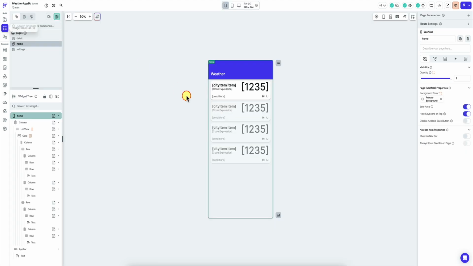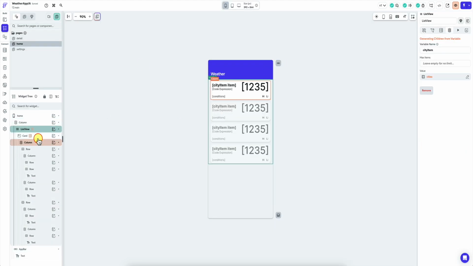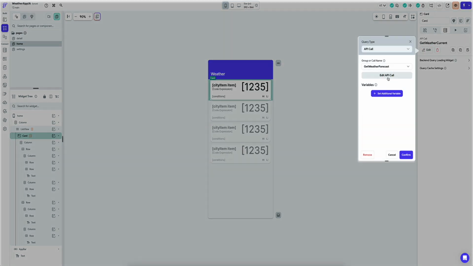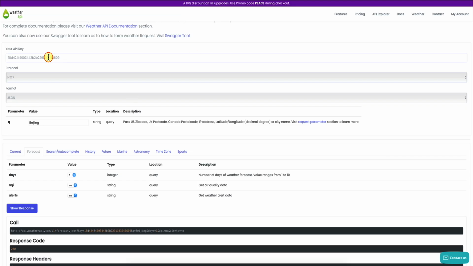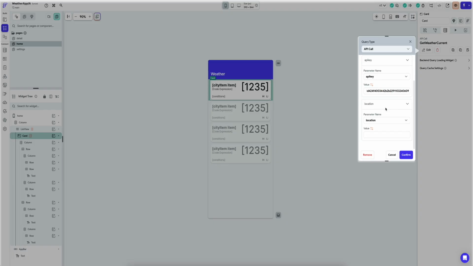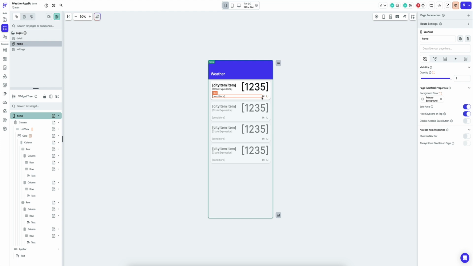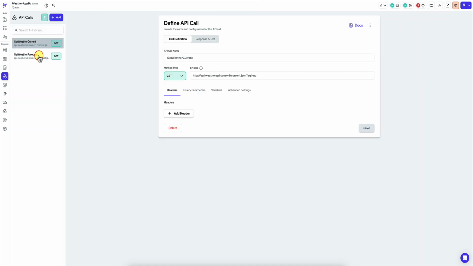Okay, so let's go back and let's go ahead and fix this. We're doing it here. I'm going to switch to forecast. Okay, and here we're going to pass our API key and we're going to pass our location. Let me get my API key right here. Pass it right here. And the location is the city that we have here. So now we're going to have everything. And we also need to save these JSON paths here. And so let's go back. Actually, we need to save all of them. We need to redo it.